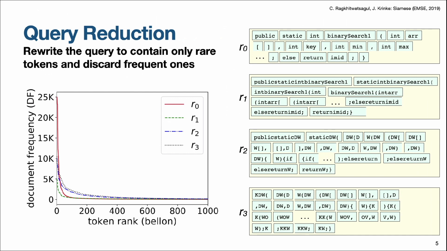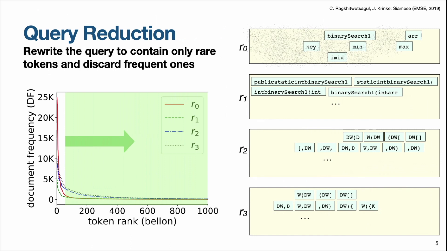These four code representations are used as search queries. Before we use them to search for clones, we pass them through the query reduction module that will improve the quality of the queries by getting rid of frequent terms. Showing on the left is a plot of the document frequency of Java terms. For Siamese, we keep only the rare terms in the search queries and get rid of all the frequent terms.